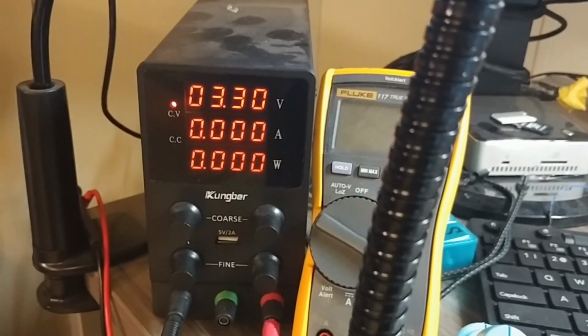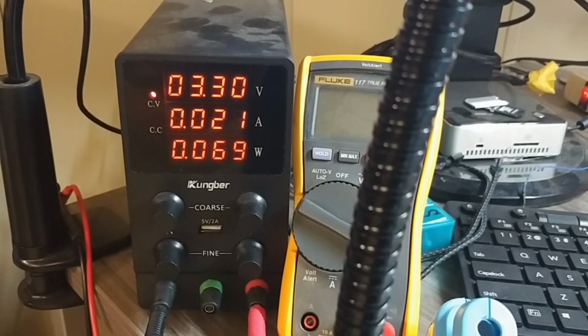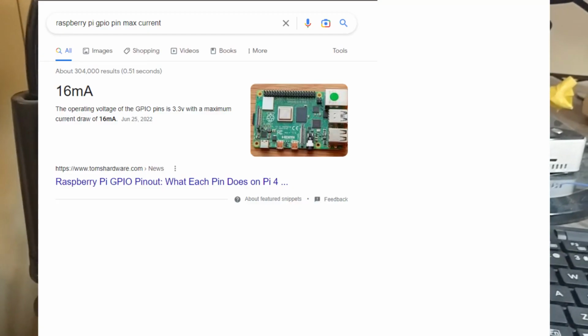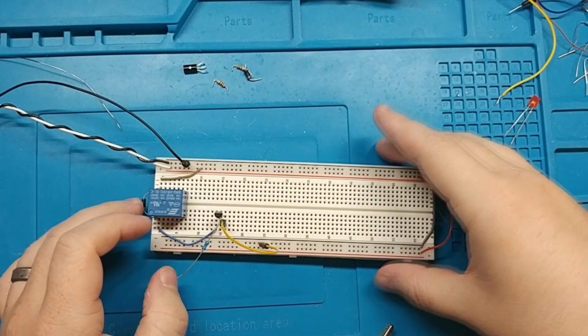So there's our 3.3 volt power supply, and let's see how many amps it pulls when I hook this up. Hopefully you heard that. See, that's 21 milliamps, 16 milliamps. That's good, but it's not below the 15 that they recommend. So I think we're going to change a resistor.